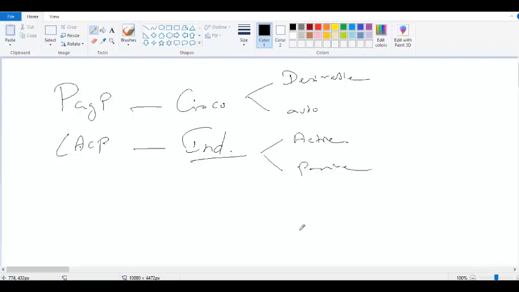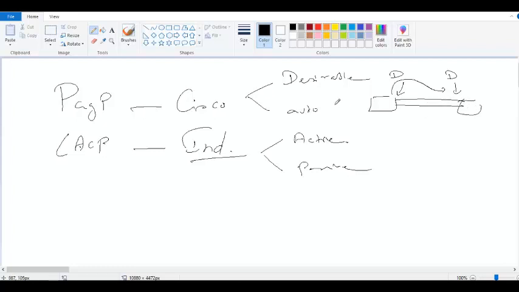So you need to make one side negotiate at least. So you cannot say two sides act auto. Here also auto means they're not going to bring up the port channel. One side desirable, which will go and initiate the conversation, and when the other side is agreeing, then the port channel comes up. Or both sides desirable is also good. Both sides negotiate, both sides get the confirmation before bringing the port channel up.